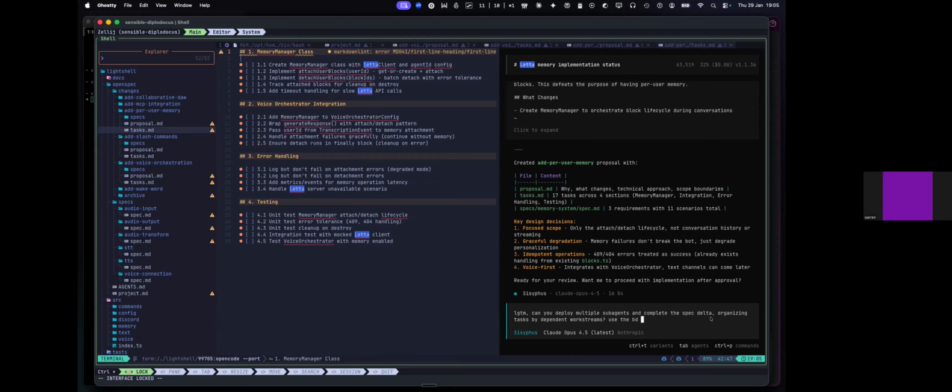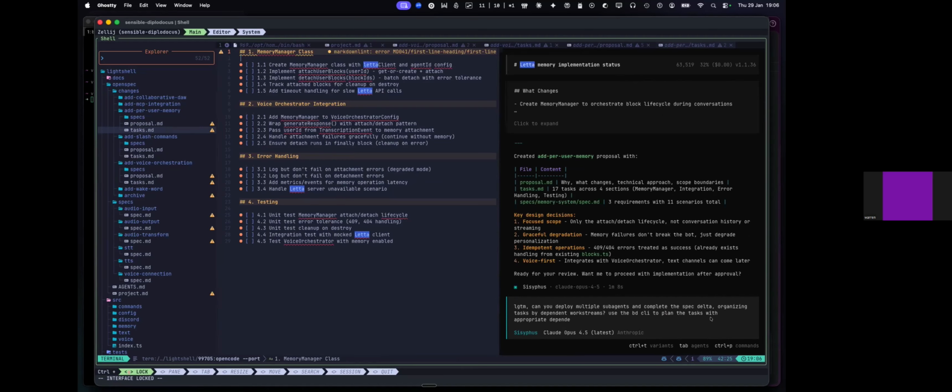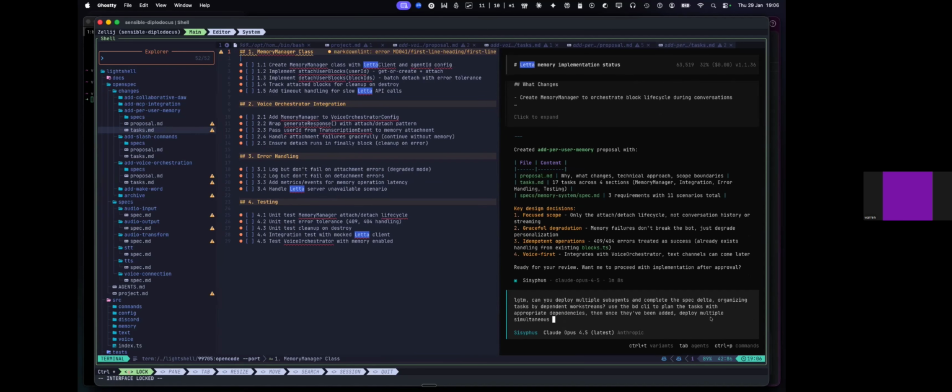Use the BD CLI to plan the tasks with appropriate dependencies. Then once they've been added, deploy multiple simultaneous subagents to work the delta until complete.